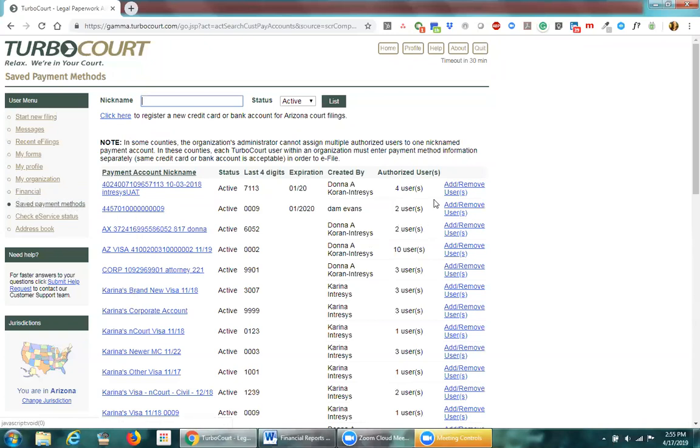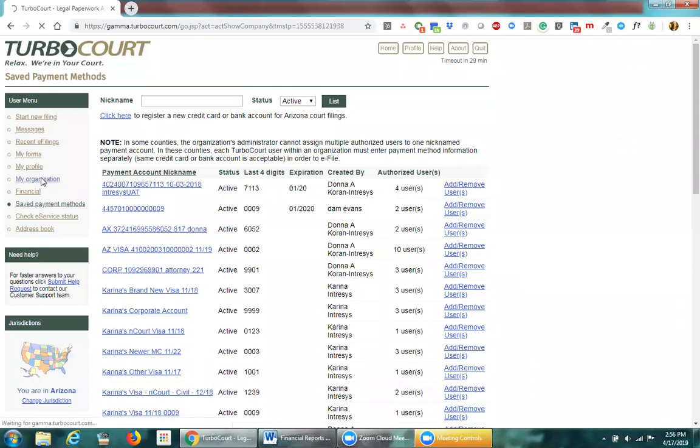Here they are, as well as users that are assigned to each one. But sometimes you want to look at the saved payment methods from the perspective of your user. For example, which payment methods did we give Karina access to? Right? Which payment methods did I give Zelig access to? This screen isn't necessarily the easiest way to do that, because I'd have to go through and look at every single one to see which users were assigned. That's not particularly efficient. So, as a financial administrator, I can also use the My Organization link.